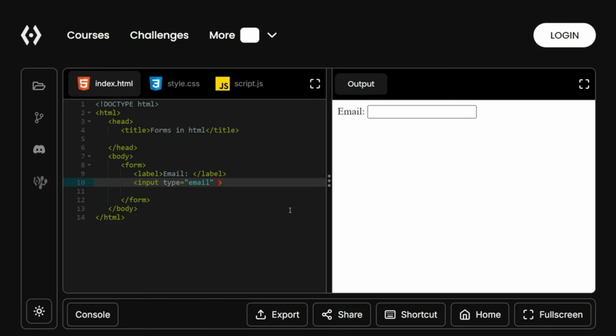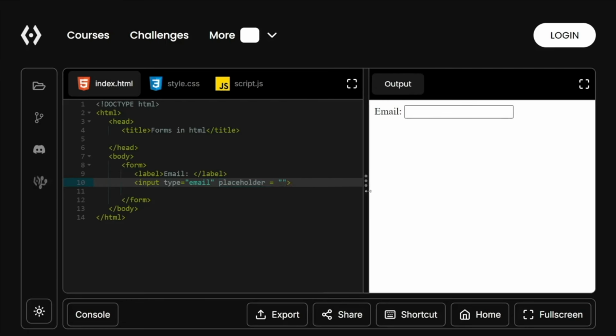Now, another attribute that you can give to this input field is placeholder. Now, what does placeholder do? You might have noticed that when visiting a website, when you're logging in, inside the input field, you'll see a text saying enter your email or enter your username, right? That's because of the placeholder attribute. If I give enter your email here, it comes up inside the input field, but when I type something, it will disappear, right? This is what placeholder does. It basically gives a short description about what the input field is.